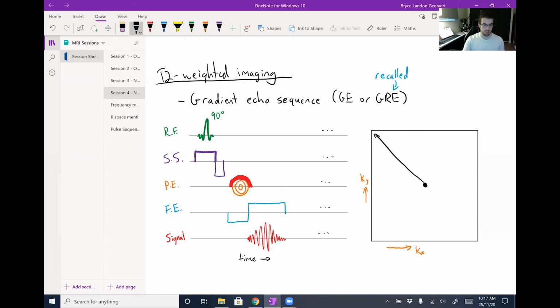And then all that's left is to account for the positive frequency encoding gradient, which is going to move us all the way across k-space from the left to right. I'm drawing that in red because that's when we're actually reading signal and we're recording that echo, and then that echo slots into that line of k-space. Remember, hopefully, that k-space is filled with various echoes that we collect from our body of interest. And once we've collected enough of them, we can use that inverse Fourier transform to take all of this information that's in frequency space and turn it into a spatial image of the brain or something else.